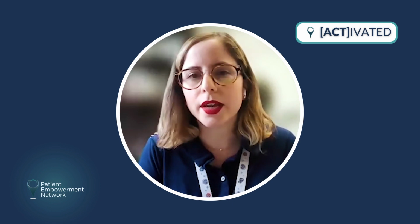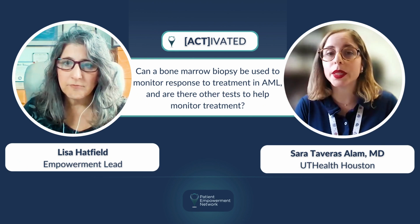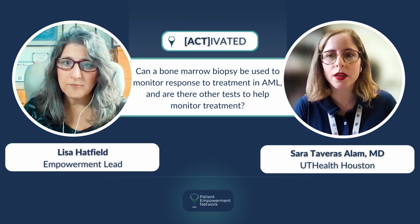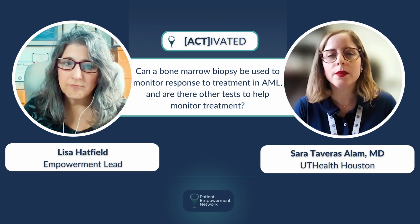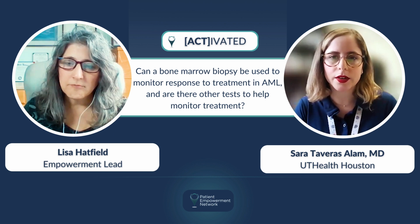As it relates to specific dietary or lifestyle recommendations for patients undergoing bone marrow biopsies, I wouldn't say that there are any specific recommendations for that. On occasion, if a patient is on a blood thinner, they may be asked to stop the blood thinner for the bone marrow biopsy. Of course, that depends on what the indication for the blood thinner is. But in terms of dietary or lifestyle changes, I don't think that any change is necessary.